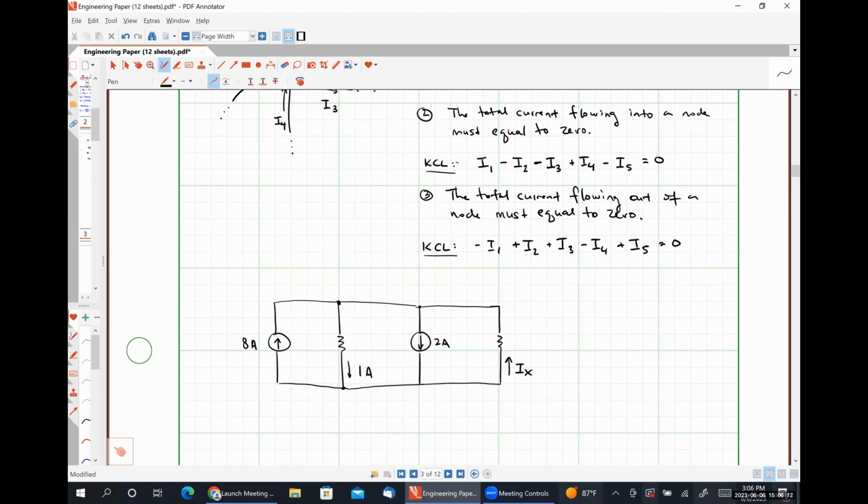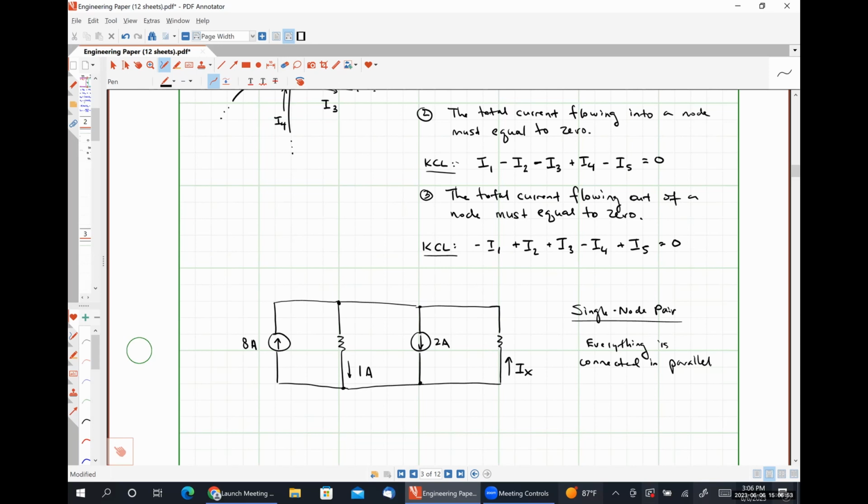Once we have a lot of practice with this, it's going to be kind of second nature to do it. But since we're learning things, once again, I'm going to be very methodical in my approach. Just as a quick aside here, this is an example of a single node pair circuit. And all that means is that everything is connected in parallel.